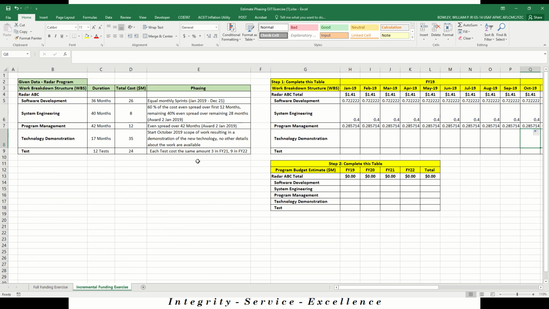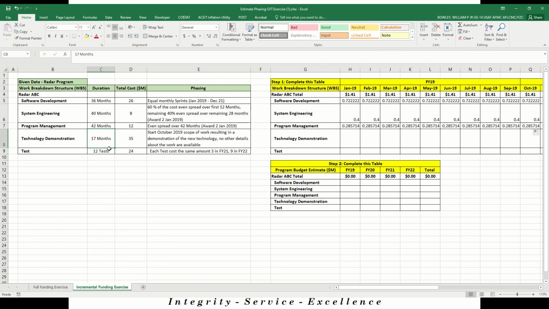So there's different ways to look at this, but for the purposes of this exercise, I want to assume that the entire value of this needs to be funded upfront. This is a non-severable type of activity where we're looking for some kind of demonstration.